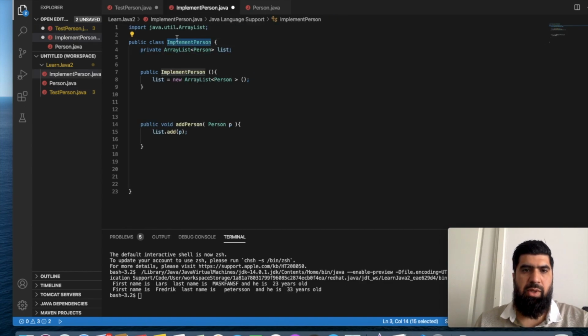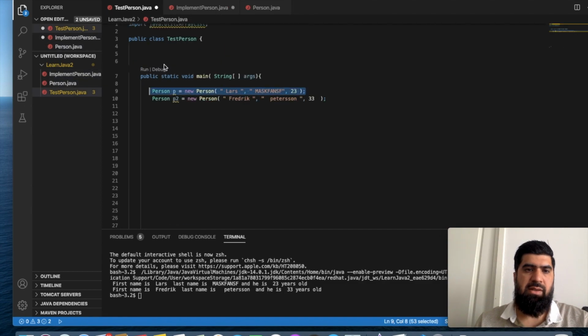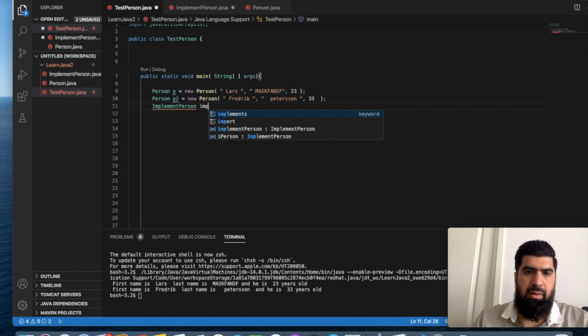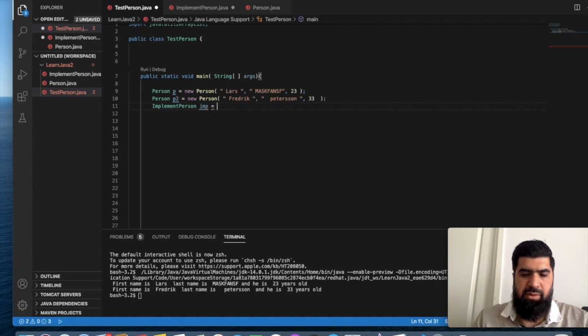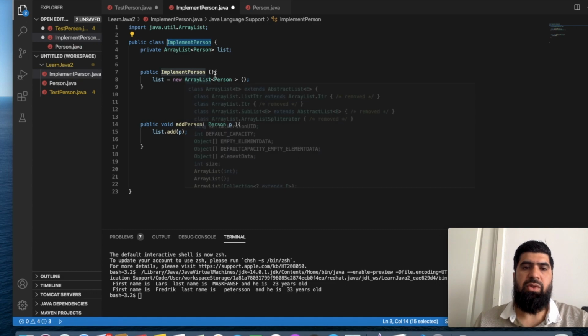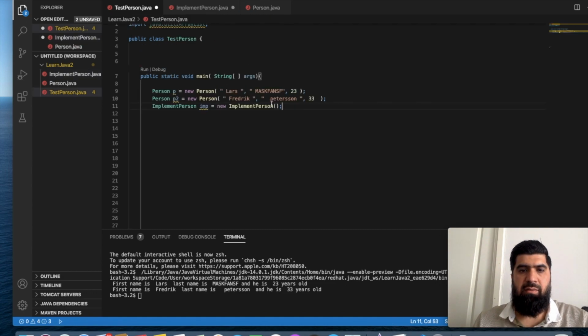As we know, to create an object of this class, we write the name of the class, then we give a variable name, like person, equals new, name of the class, and because we have an empty constructor here, we don't need to give information inside this parenthesis.